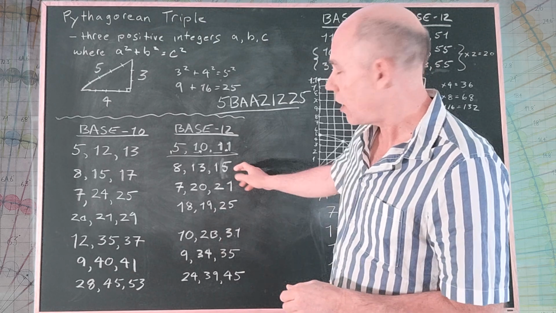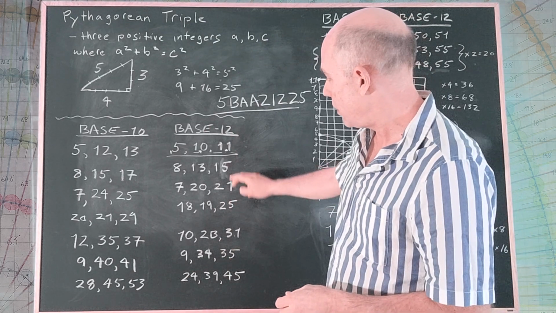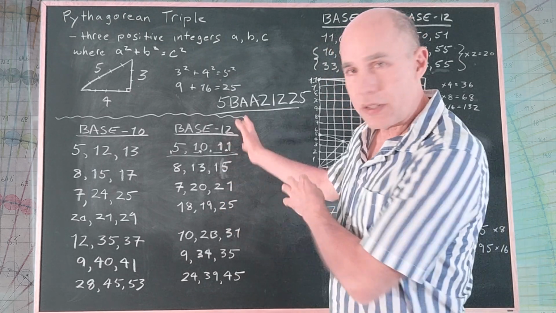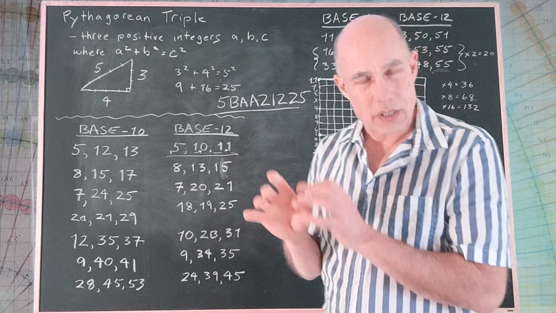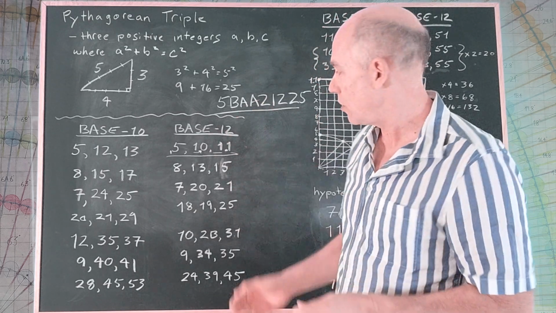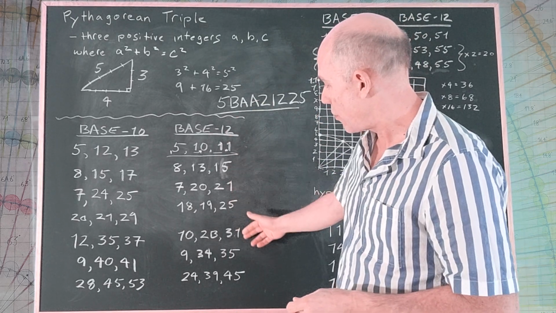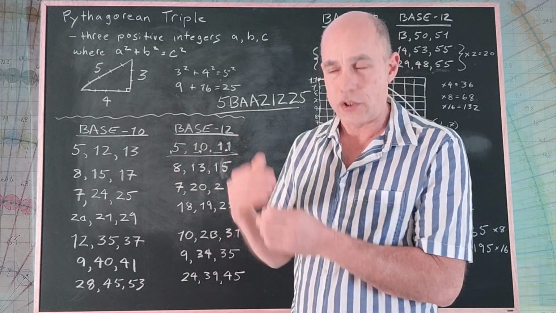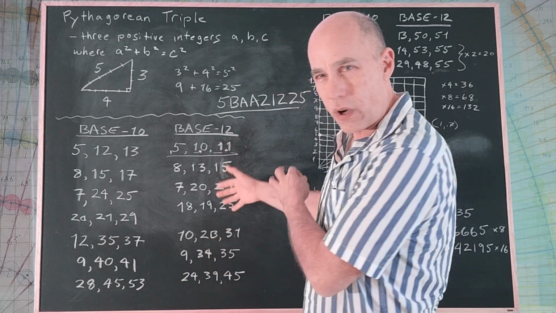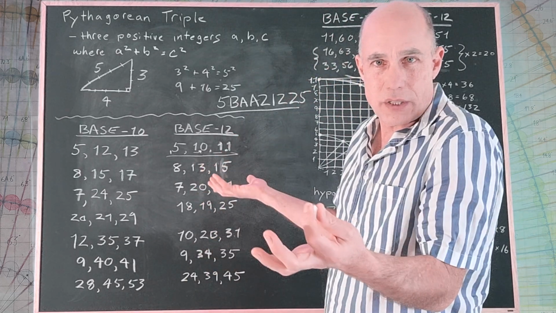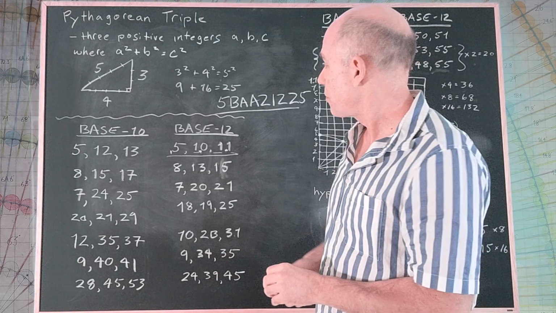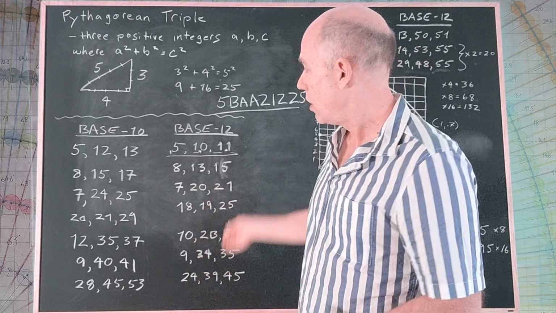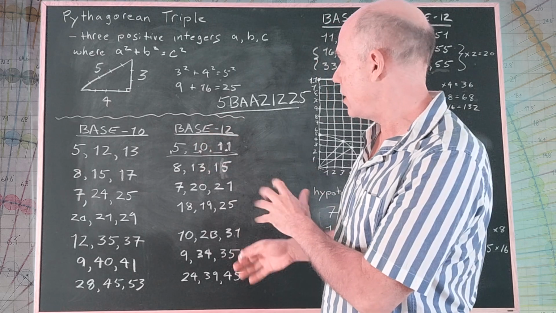I just realized this: you get like 15, 25, 35, 45. Those are 12s. This is the base 12 side, so your 12 looks like the 10, it's got a 1 and a 0. So when you see 21, 31, 11, 21, that's also in groups of 12. So there's a 12ness in here that I wasn't aware of. Now we have something that connects the 12 with this Pythagorean triplet idea.